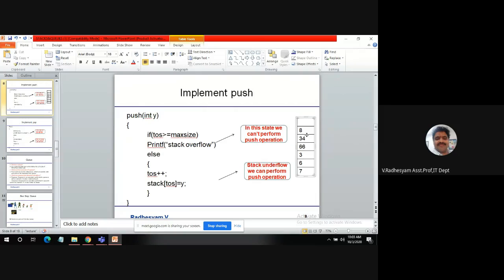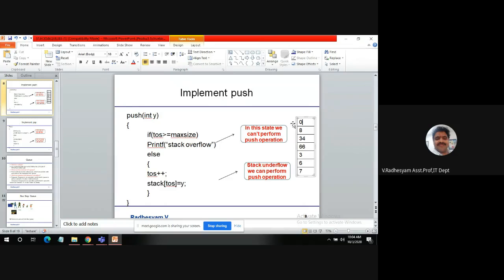Suppose we entered another element. Here TOS is 6. So we assume that maximum size is also 6. TOS is nothing but the index of the array. Don't confuse.